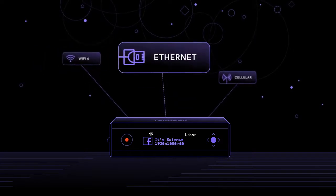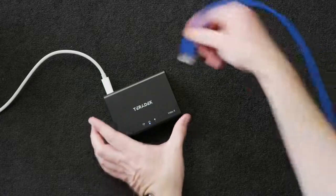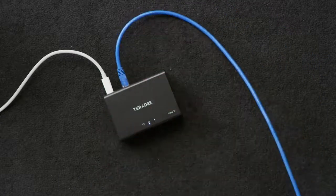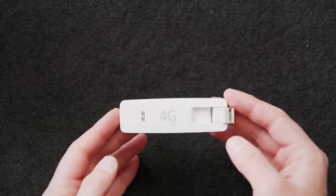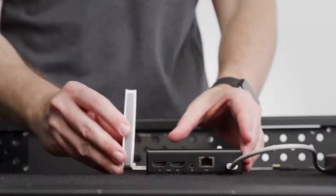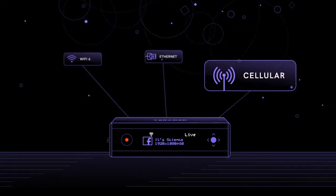With Ethernet, you'll have your most stable connection, but you're not going to be very mobile. If you're filming at your desk or somewhere stationary, this is your best bet. The third option is a cellular modem. This is the best alternative when you don't have access to Wi-Fi or Ethernet, or you're at all concerned about the quality of your connection.